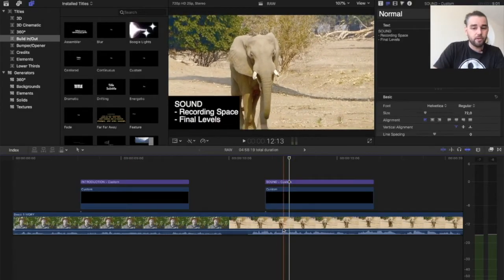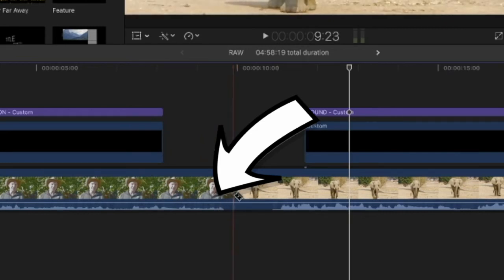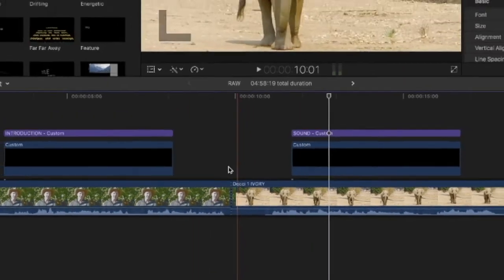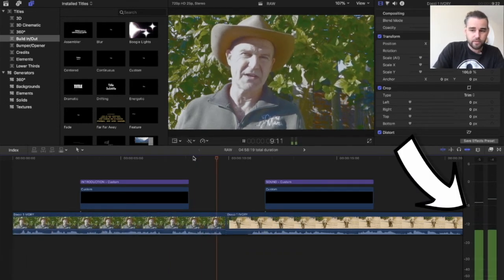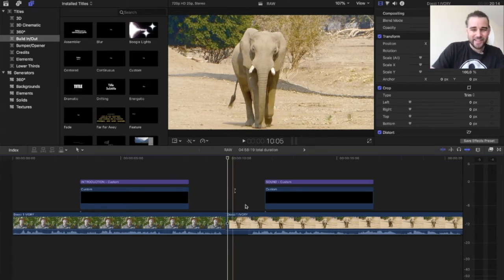Also make sure the volume is the same. If for whatever reason it's not — because the mic was there and now it's in front of you — you can adjust that. You can see this volume is much much higher than over there, so depending on what we need we would lift one up to match the other or drop the other one. For those of you who don't know, you check your sound scale over here and you're aiming for around minus six — that's the number we're looking for. That's what we'll call room temperature audio.